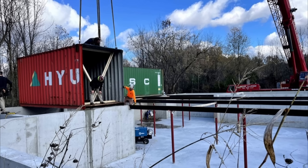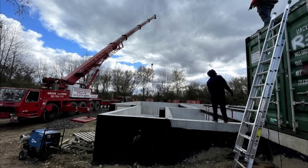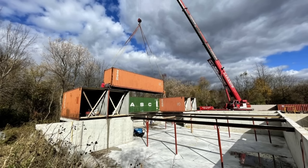I'm building a shipping container house using 24 shipping containers in Michigan. It has been an amazing journey. I enjoy working with professionals from all different trades.